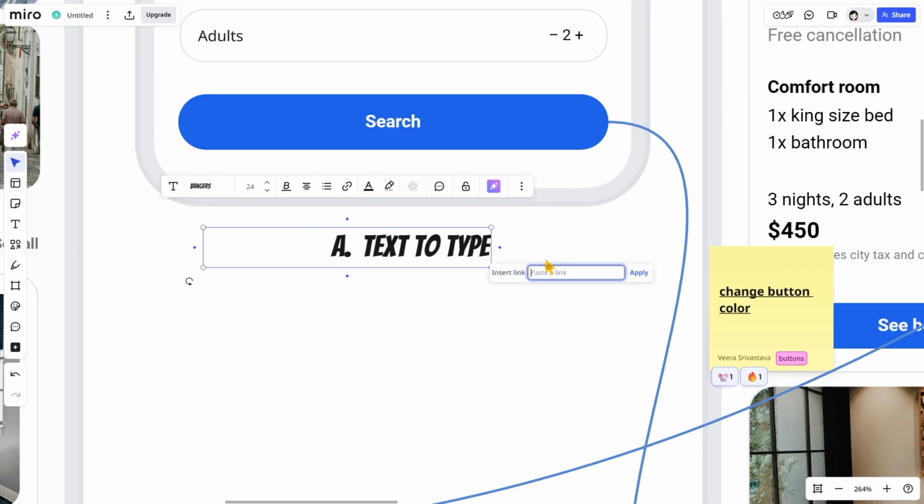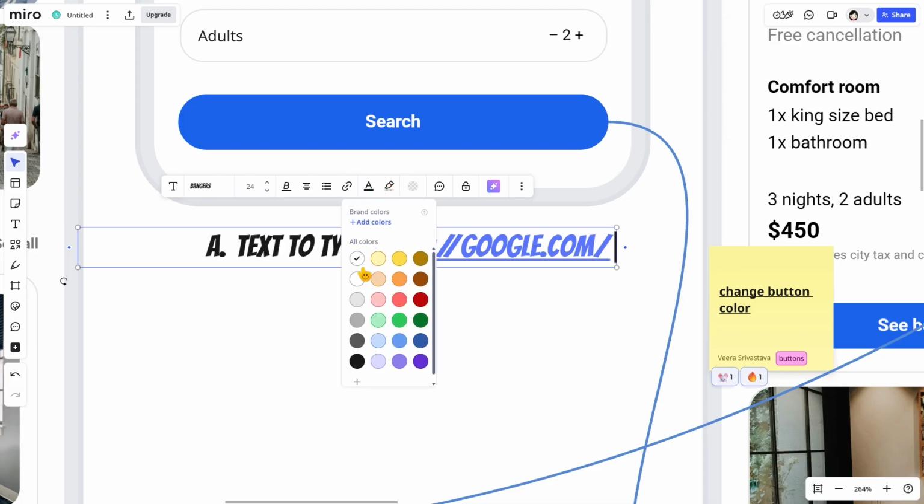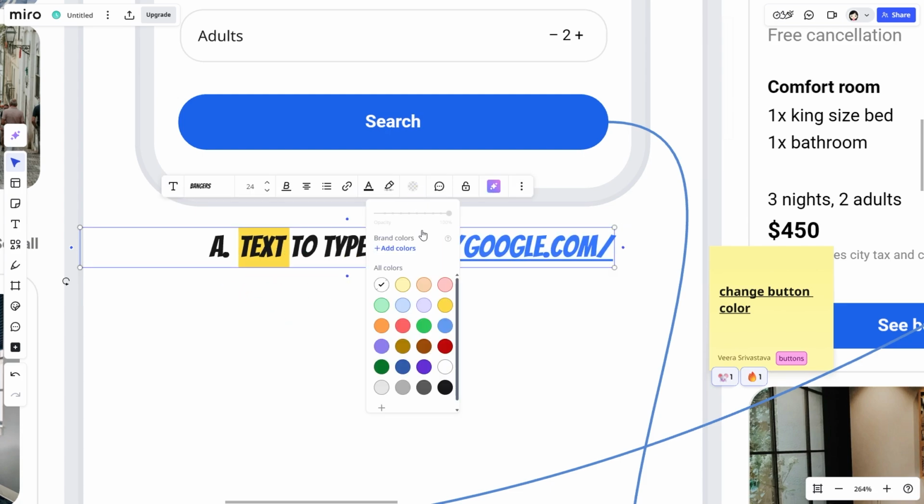list, add a link inside here, so you can add the link of Google or any other link, and you can basically add that link in here too. That's also a fun thing to do. You can highlight some text, so you can select a little bit of this text, highlight it to a yellow, and this is going to be highlighted now, so I can immediately see this. You can change the color and the opacity. So for example, right now, what we've got as white, we can change to a green color in the background. The opacity can also be changed to a lighter shade of green if we'd like.